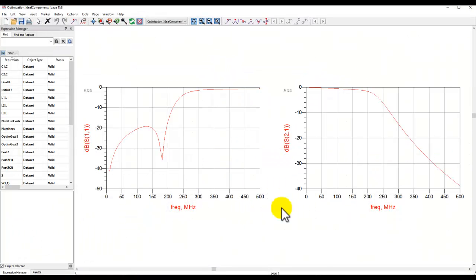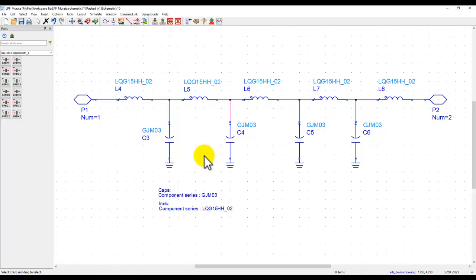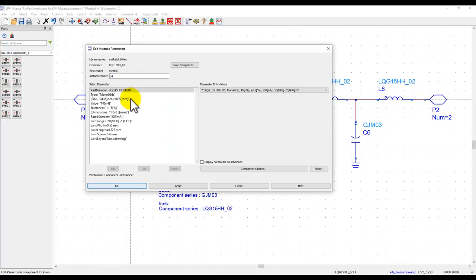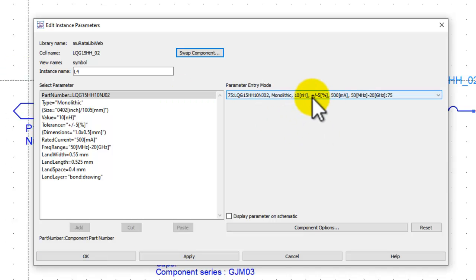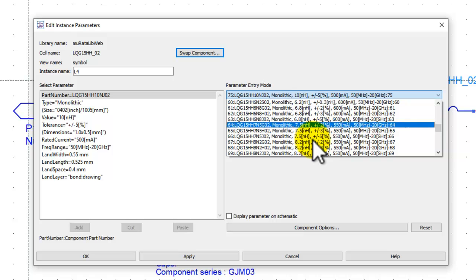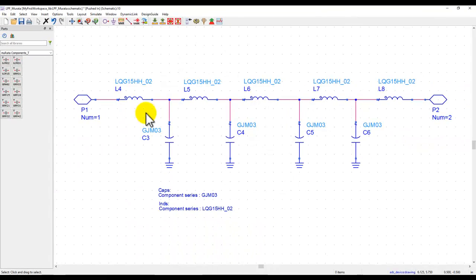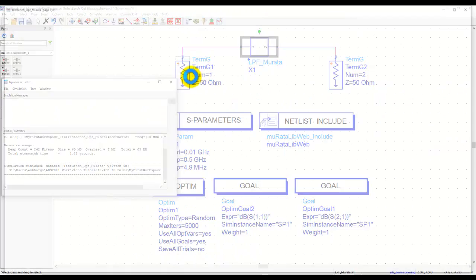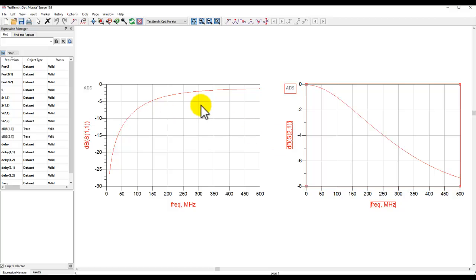Now in this tutorial, let's see how we can do the same level of optimization if we have a vendor component. In this test bench, I have a low pass filter circuit using Murata components. You can see I have a Murata library already installed and I use those components to design my circuit. With this kind of component series, you usually place a component from the library on the schematic, and then from the list available, you can pick any value you want for your circuit design. For example, I will pick 5.1 nanohenry here. Now let's perform a regular simulation just to see how bad our filter response is. And here you can see it's really bad. It doesn't look like a filter.